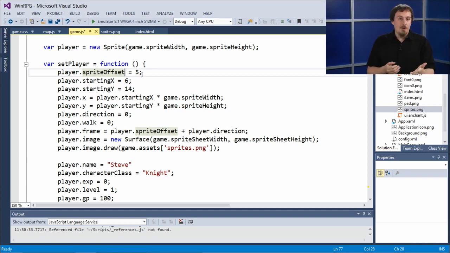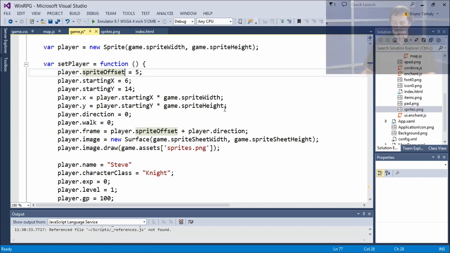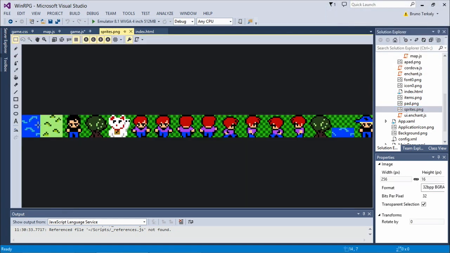In that case, there's not going to be any offset because the first thing is going to be your character, because all of his animations are just in that sprite sheet. In our case, we put all the sprites in one image, so we need a little bit of an offset to know where our character moving around is, where those images are. So that's what this is controlling, basically. We're jumping along a couple of spaces to get to that main character, and I'll just open the sprites PNG. So 0, 1, 2, 3, 4, and 5.